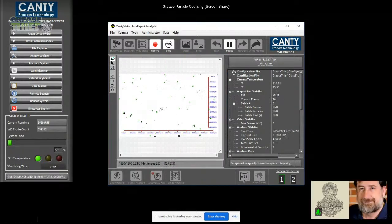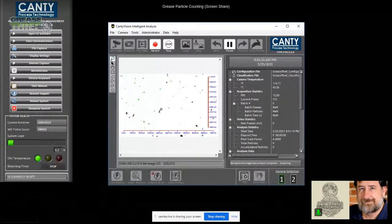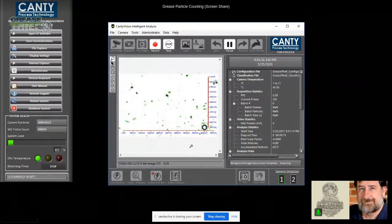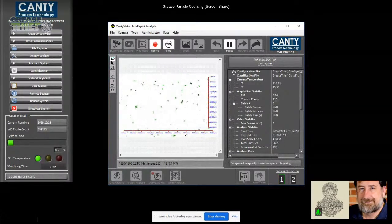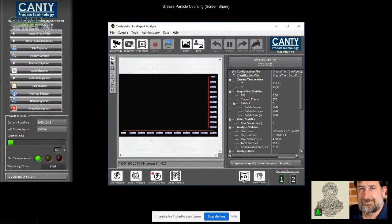So here we see particles. And as I return the tray, you're going to see the screen light up green around the particles that the software is counting. This is how we know that it's working, that we only have green circles around particles that we're seeing. We're not having green circles around nothing. So I get to the end, I hit stop, I stop the capture, and that video is automatically saved to our server or computer location of your choice.